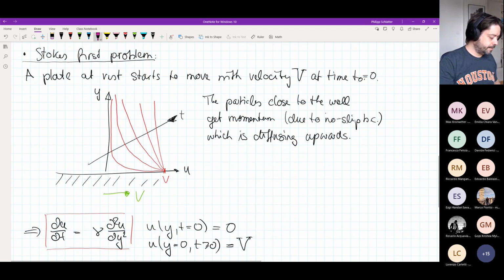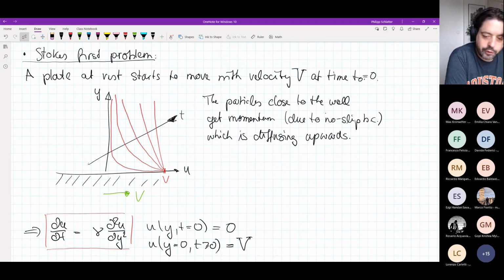Yeah, and then finally, we started to look at our first boundary layer problem. So just to keep in mind, the boundary layer is the case when you have one solid wall, and then you look at the flow field above this solid wall. And we did that now in the context of Stokes' first problem, also called the Rayleigh problem.